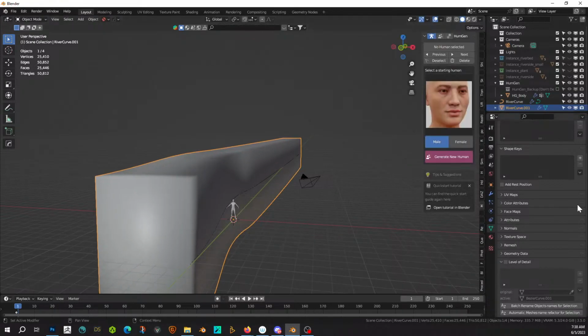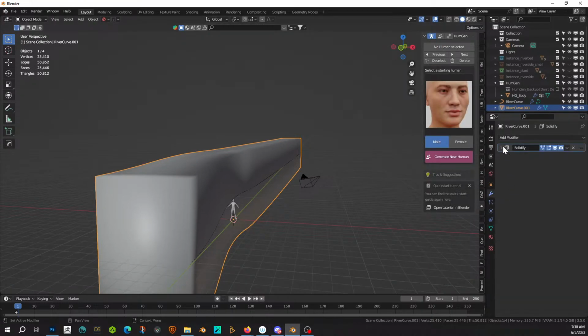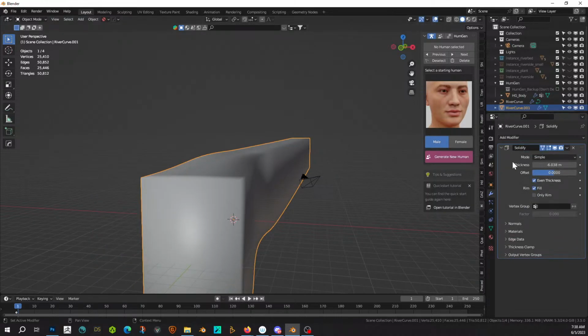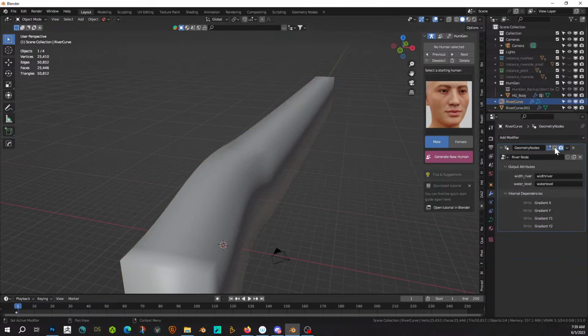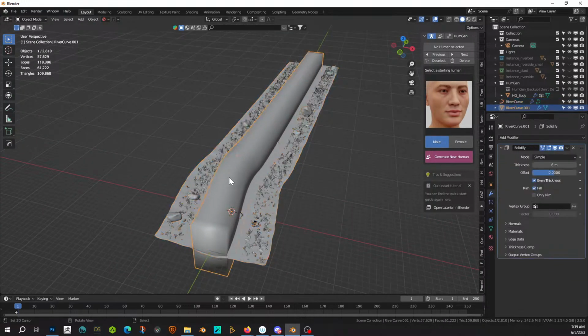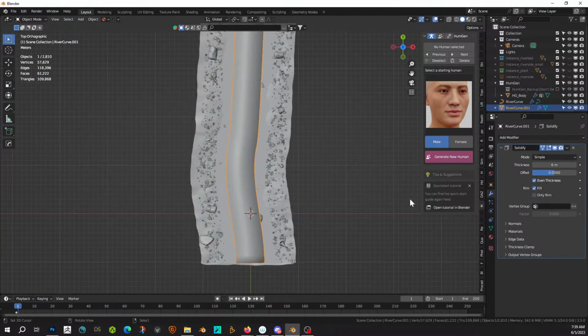and that's going to work down to one side, which is not what we want. We want it to go offset 0 right down the middle, and our thickness is going to be, we said, well, we'll turn back on the river and we'll see. 6. And we'll turn back on our geometry nodes. And now we can edit this thing till it cuts exactly the way we want.